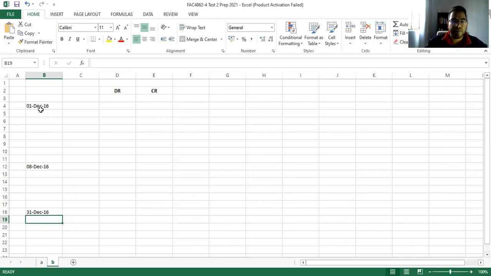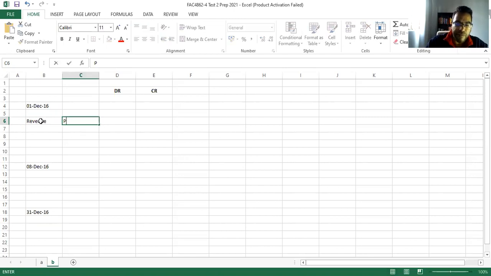So as a result, we will recognize the revenue. Revenue is an income. If revenue increases, income increases. An increase in income increases profit or loss. An increase in profit or loss increases equity. Equity increases on the credit side. So I'm going to recognize something over here in profit or loss, so I'm going to recognize revenue over here on the credit side.